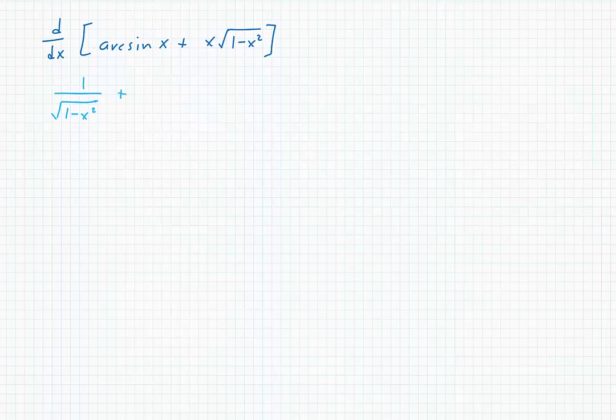And if we apply the product rule to x times the square root of 1 minus x squared, and think of it as x times 1 minus x squared to the 1/2 power, then we'll end up with 1 minus x squared to the 1/2. The derivative of x was 1. Then we'll have plus x times 1/2 times 1 minus x squared to the negative 1/2 times a negative 2x. That chain rule piece there is pretty complicated. That's what it ends up looking like.